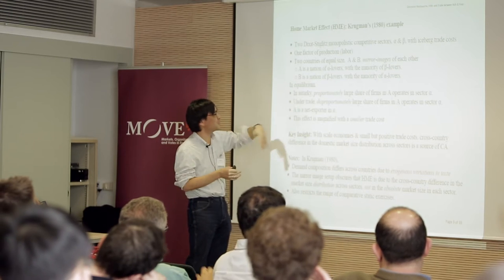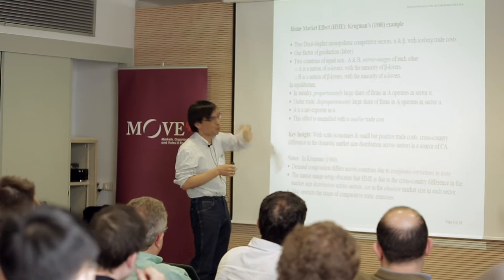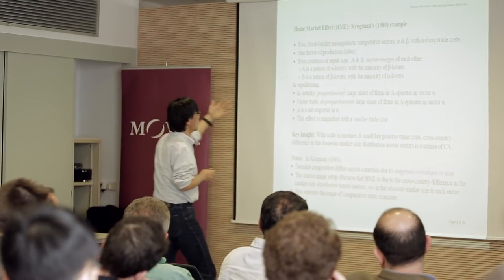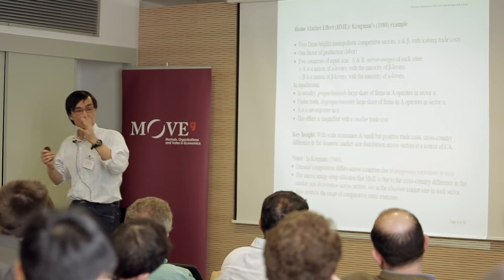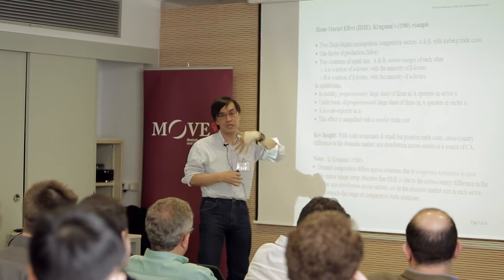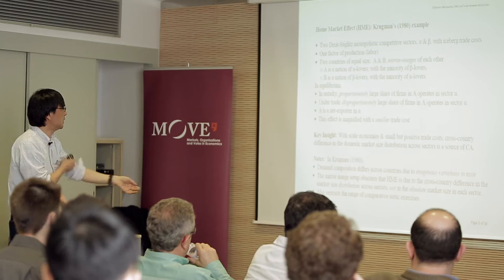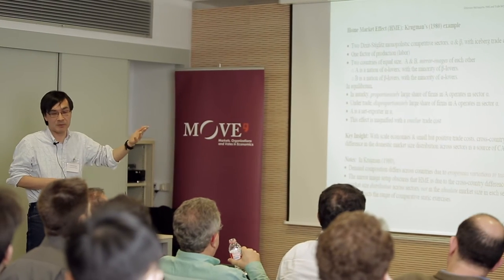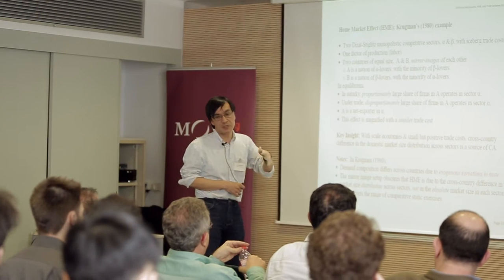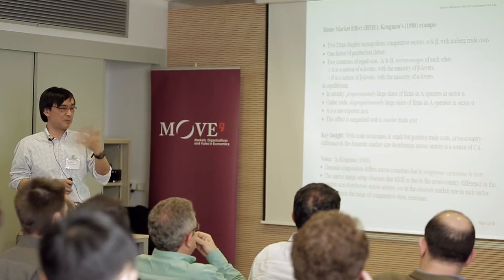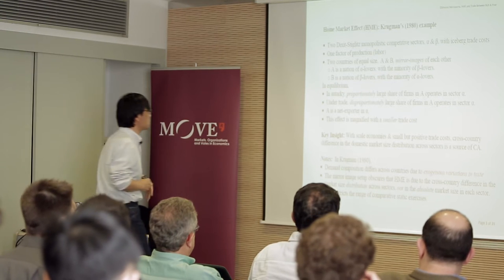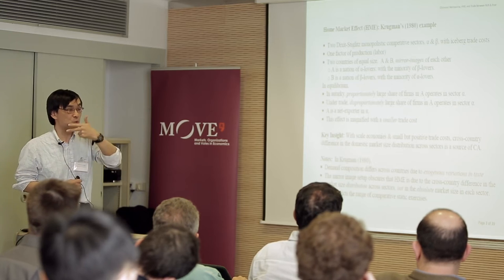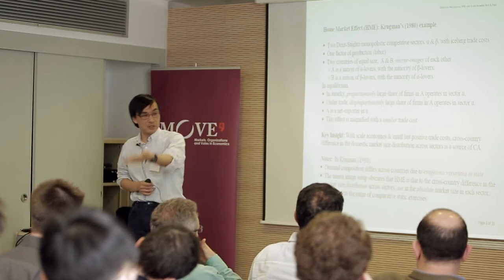let me actually stick with my example. So suppose in a country with a majority of beer lovers, the majority of workers work in the beer industry, okay? But when they start trading with another country, even more workers start working in the beer industry and then actually start exporting beer. You can think of it like Belgium and France, okay? Belgium is the country of beer lovers, but with a minority of wine lovers. And then France has the majority of wine lovers, but a minority of beer lovers. Okay? Then what happens is that Belgium exports beer to the minority of beer lovers in France, and France exports wine to serve the minority of wine lovers in Belgium.